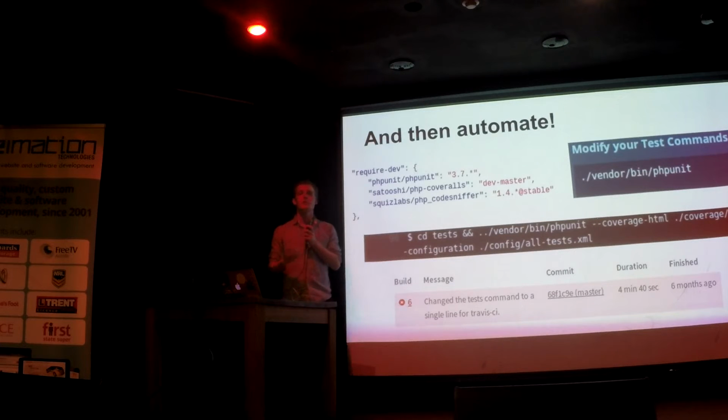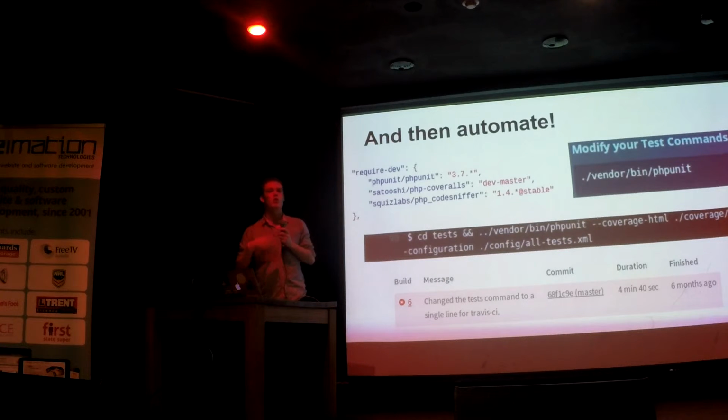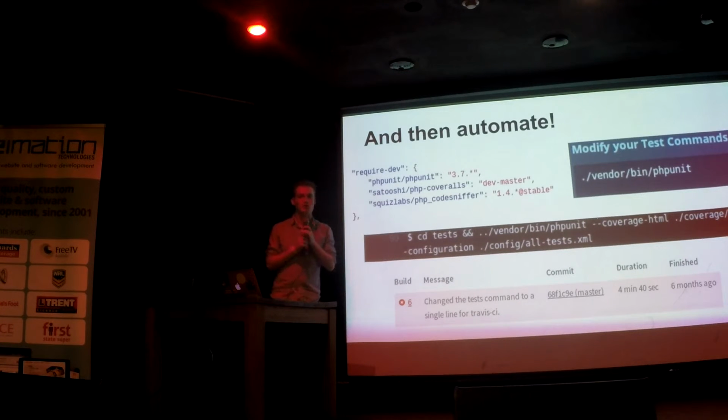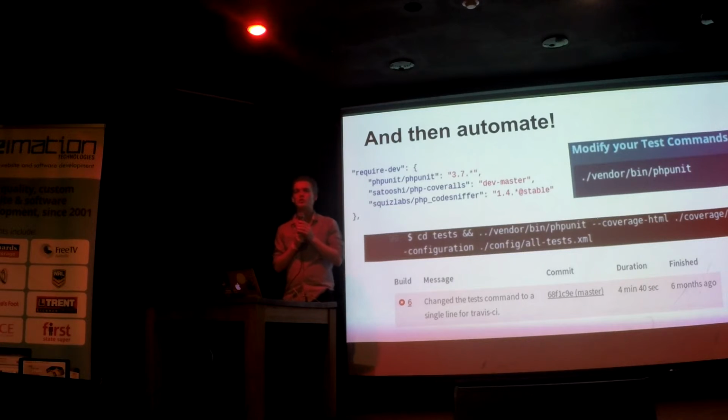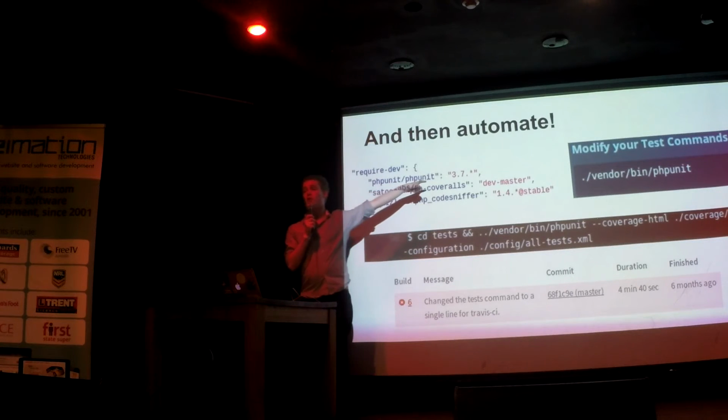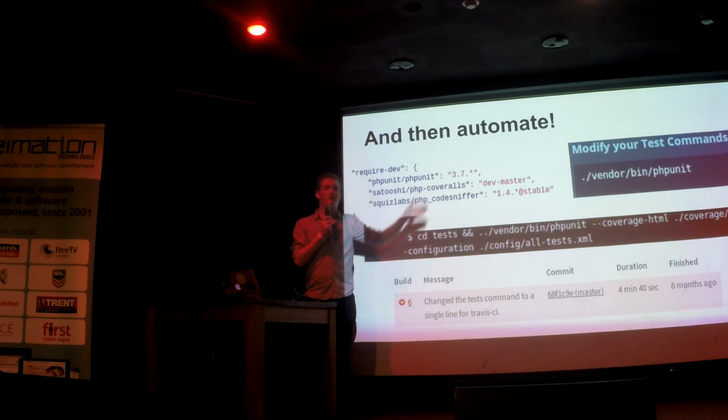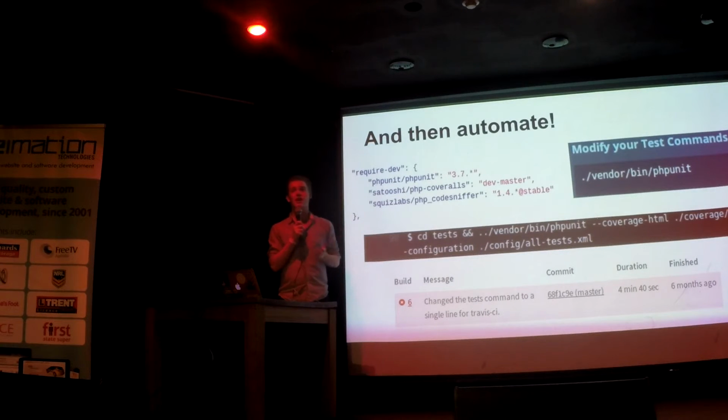Now I promised I'd touch on a bit of automation, because you can run a test suite and you can always forget to run it on your local computer, but you hook it up with GitHub or Bitbucket, with any sort of continuous integration service, and it can actually tell you when you've stuffed up. So one of the things I like to do is in Composer, I tell it which version of PHPUnit to run. A lot of hosted services will pre-install it for you, but at least now I know exactly what version I'm running, because PHPUnit itself occasionally has bugs and they fix them. So I want to know exactly what I'm dealing with here.